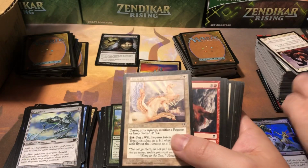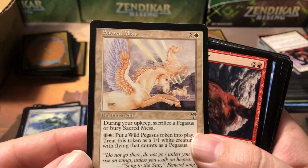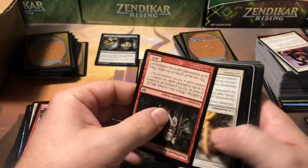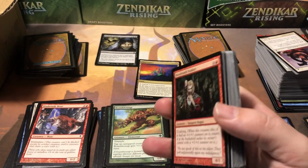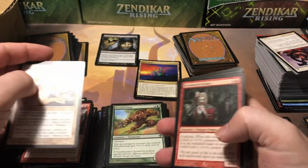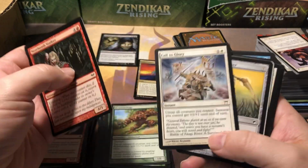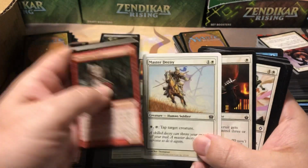Hey, an old Mirage card. That's weird. Sacred Mesa. I think that was a common, but we'll scan it just to see. Yep, common. But it's an older card. Put that off to the side there. Old Kamigawa card. There we go. 9th edition.